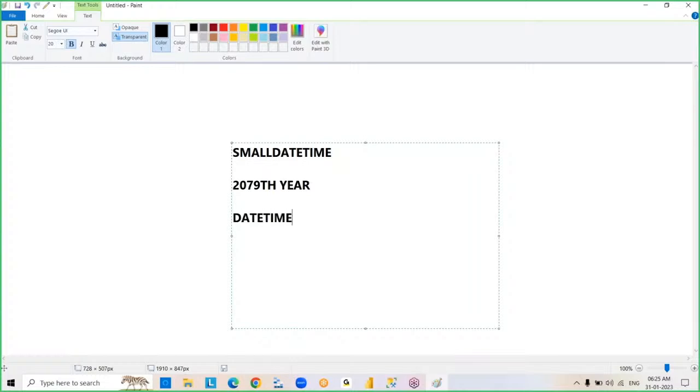But in the same way, we have another data type, datetime also. In the datetime data type, we can store data up to the 9999th year. This is the maximum limit for datetime. But remember, if you're going for smalldatetime or datetime, you can store the date value and the time value also.